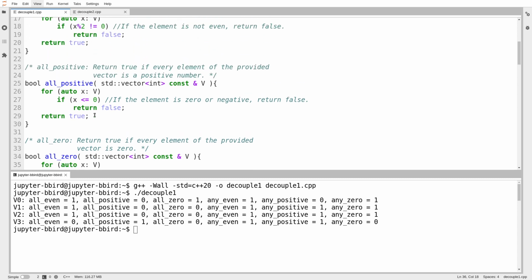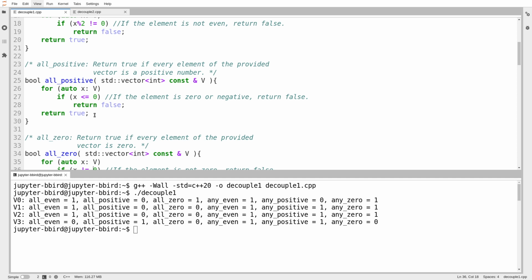So between these 6 functions, there are a lot of similarities, but it's not really clear what I do to untangle them. Because I don't want to write 6 functions here, because of every new condition I add. So I've got even, positive, and 0. What if I want to test if it's a prime number? Is every element a prime number? Is any element a prime number? What if I want to test if it's multiples of 7? Is every element a multiple of 7? Is any element a multiple of 7? You can see for every new condition I come up with, I have to write 2 functions, the all version and the any version. And that's going to be a lot of work.